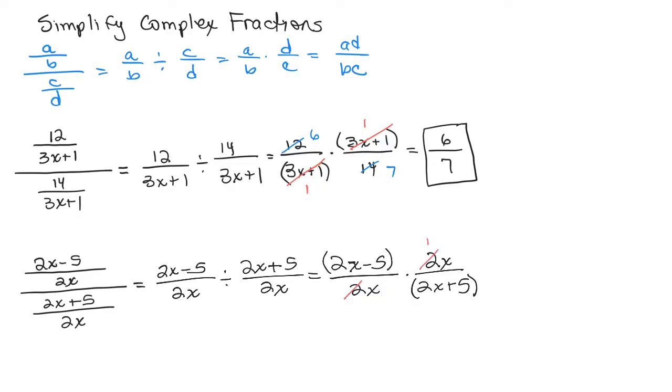The 2 and the 2 cancel, right, to get 1. And X and the X cancel. Those are all 1. But remember, this is like multiplying 1 times 1. And I can't cancel anything. The 2X minus 5. There's no 2X minus 5 in the denominator. So nothing else cancels. So I'm left with a numerator of 2X minus 5 and the denominator of 2X plus 5.